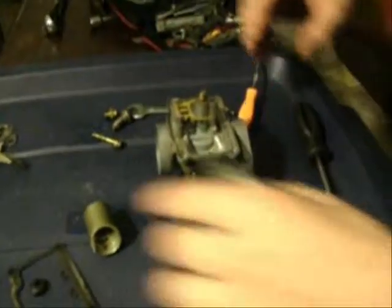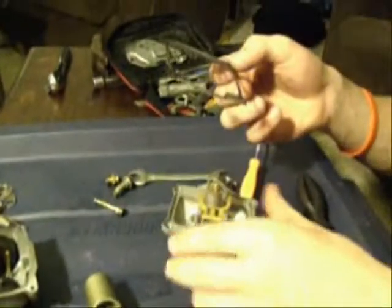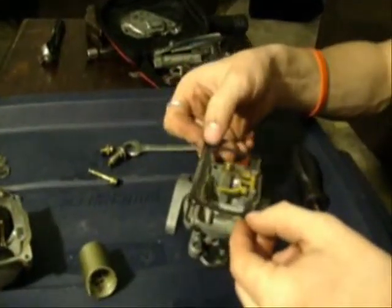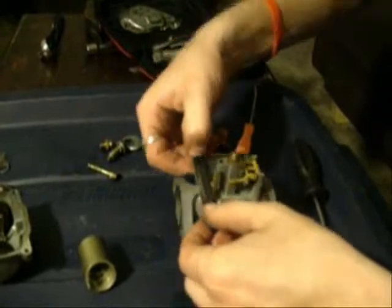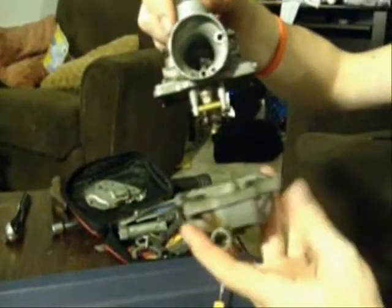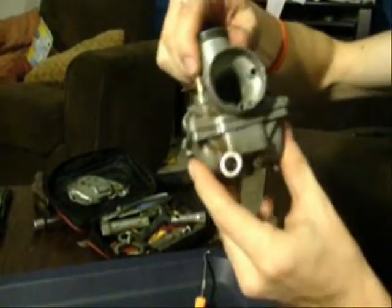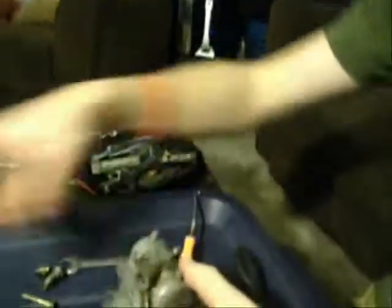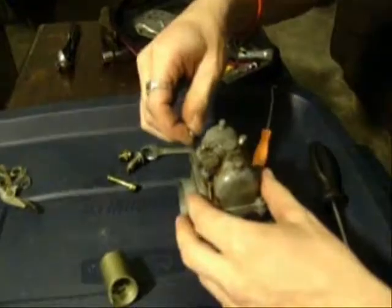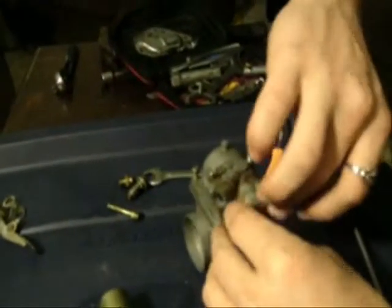Anyway, okay. So, float bowl's almost ready to go on. We just have to reinstall this gasket, which means just drop it in position and pop it down. Alrighty. And that goes together just like that. Drop all the 4 screws down.